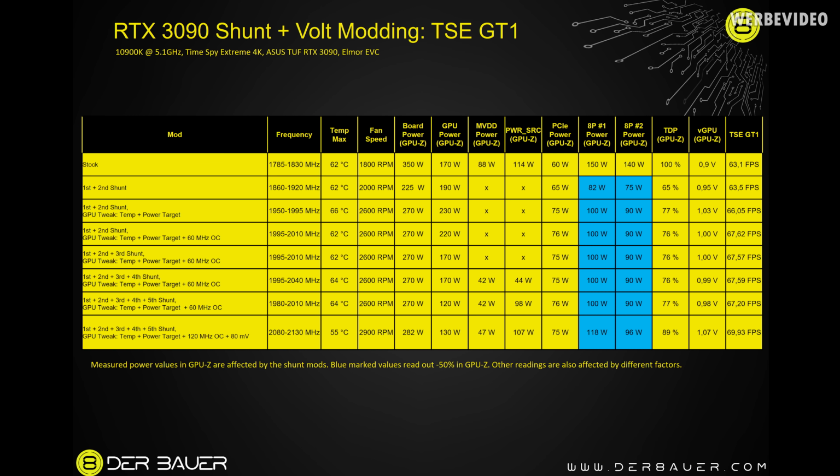To sum up the data, shunt modding the first two resistors, the one directly underneath the 8-pin connectors, definitely helps because you're unlocking the whole card power limit. But adding shunt mods to the other shunt resistors, like number 3, 4, 5, didn't really do much. I think the third one was still worth it, but 4 and 5 didn't really do anything. I mean, it was dropping down the reading in GPU-Z, but it didn't change the clock behavior. That's why I'm not sure if I would recommend doing those mods.